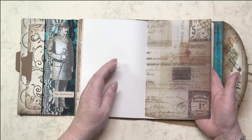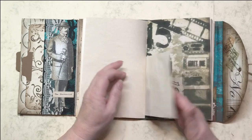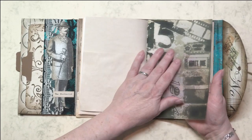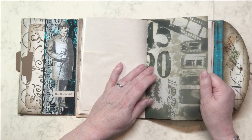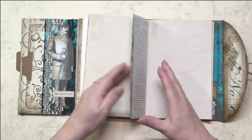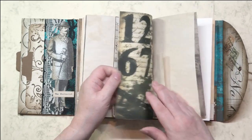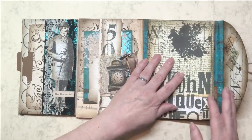That's another My Porch Prints design sheet. Coffee stained, and then here's another piece of vellum. I just liked it so much, and I thought that you, whoever it is that buys this, would love it too. It's just the feel, the noise, it's beautiful. Coffee stained, and a map of South Africa, and then of course we go back through them the other side with all the vellum and everything in there. So that's a really useful journal, I think.